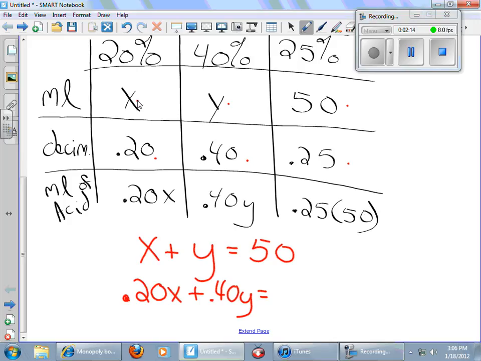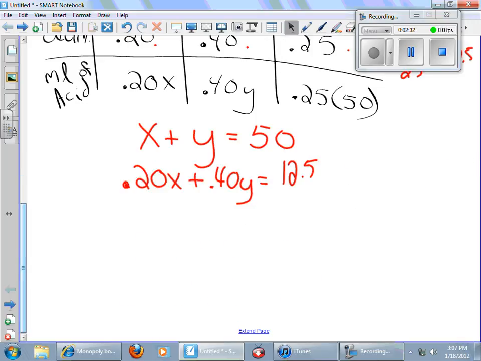Multiplying by 0.25 is the same as dividing by 4, breaking it up into quarters. Dividing by 4 is the same as dividing by 2 twice. Half of 50 is 25. Half of 25 is 12.5. 0.25 times 50 is 12.5, or 12 5/10. Okay, if you've solved it and everything, you can go ahead and keep watching. If you haven't, go ahead and pause it because I am going to solve.